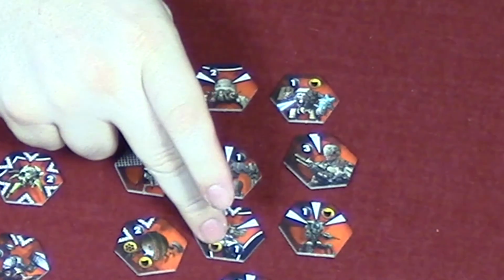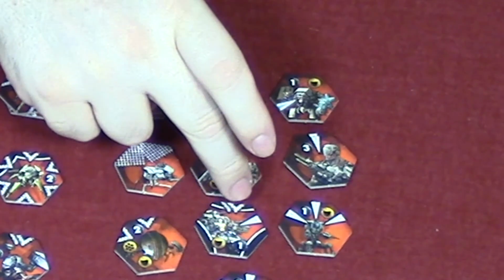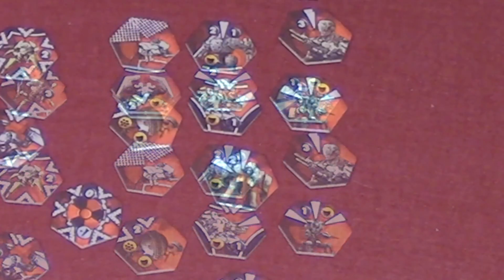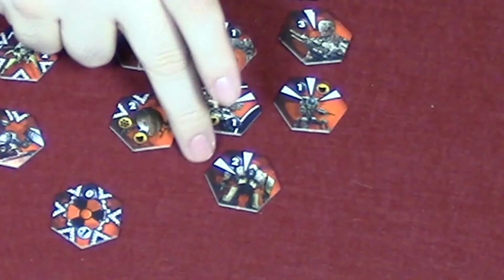Now we have the Juggernaut. Juggernaut has armor on 3 sides. He can do 2 damage in melee on 1 side. He has 1 ranged attack on another side, and he has a +1 toughness. And he has an initiative of 1. Here we have the Guard. He has initiative 2, does ranged attack on 2 sides.